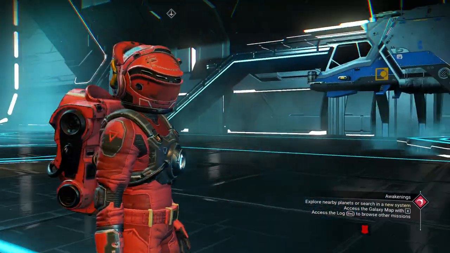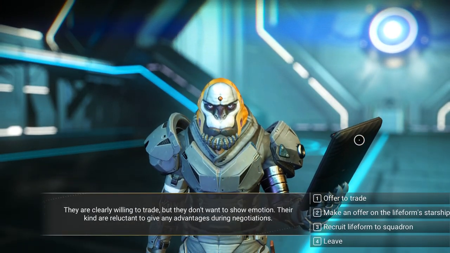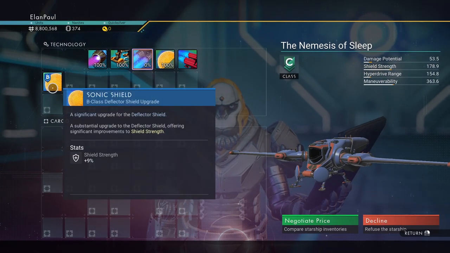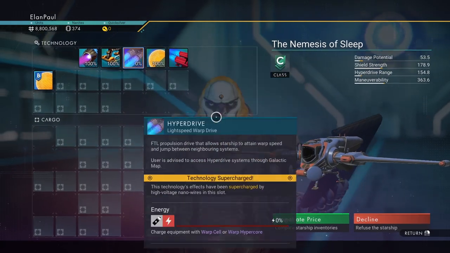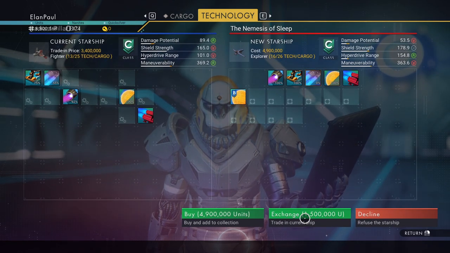Just make sure I didn't miss something here. No? Okay, so we're going to buy his ship. You'll notice that we have the ability to do so here at the number 2 spot. I'm going to negotiate a price. He looks like he has extra shield, too. That's great. We will have lost our hyperdrive ability, so we probably should have done it. But it has a supercharged slot on here, so negotiate the price. We can exchange it for 1.5, which is what I'm going to do here.